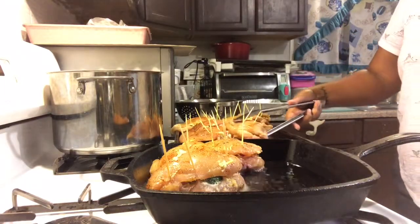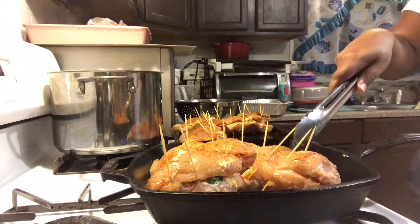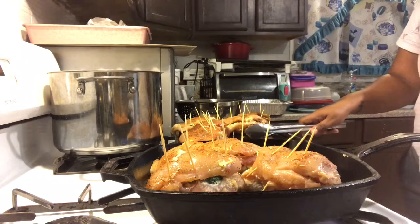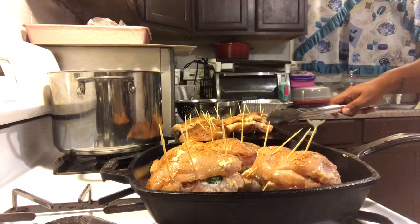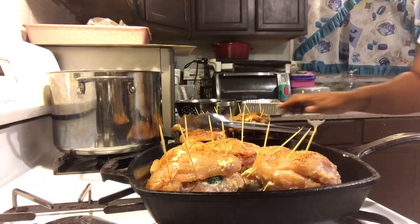So you want to put some oil in the bottom of your cast iron skillet, and I did use a little bit too much oil and it was splashing up on me, so I would use a little less oil. The type of oil I used was extra virgin olive oil. And so what you want to do is brown each of these 2 to 3 minutes on each side, just to get a good sear on them.